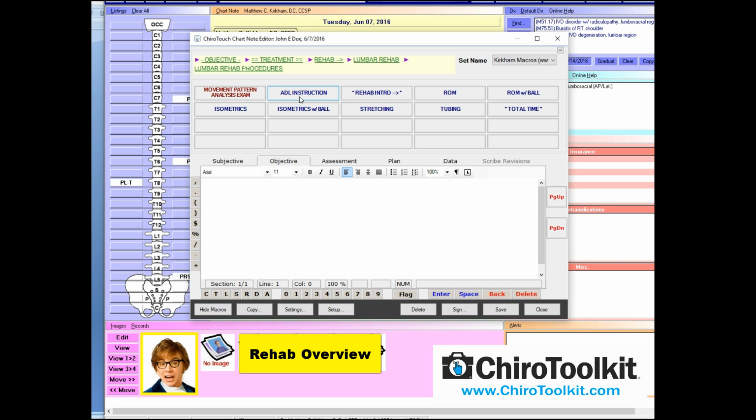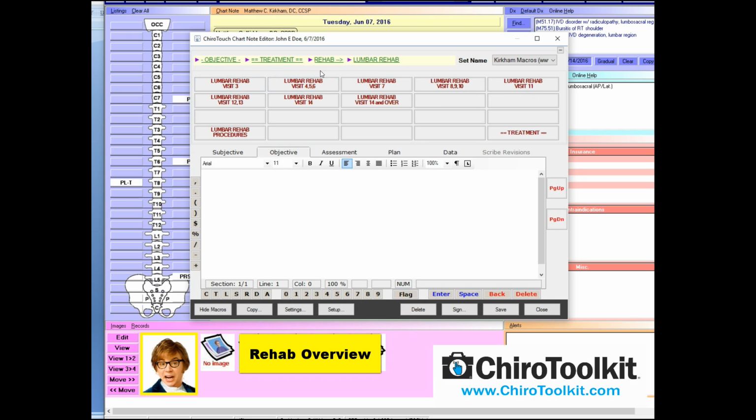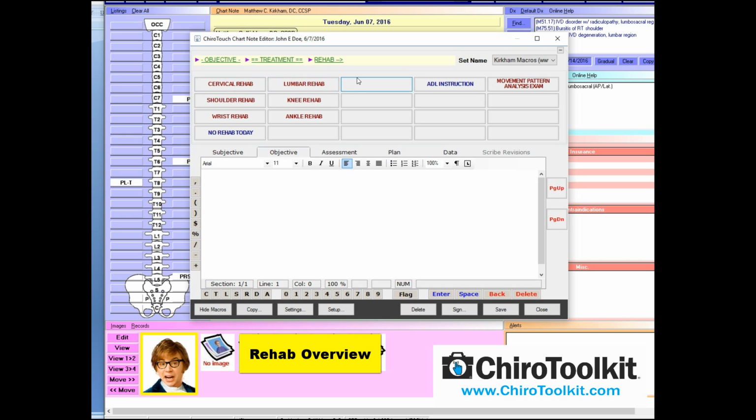Would include ADL instructions. We have range of motion with a ball, isometrics with a ball, stretching, tubing, and that's the protocol. So these macros will actually lead you through visit by visit protocols to progress a patient all the way through, and that's built in for cervical, lumbar, shoulder, knee, wrist, and ankle. So that's the physical therapy section.